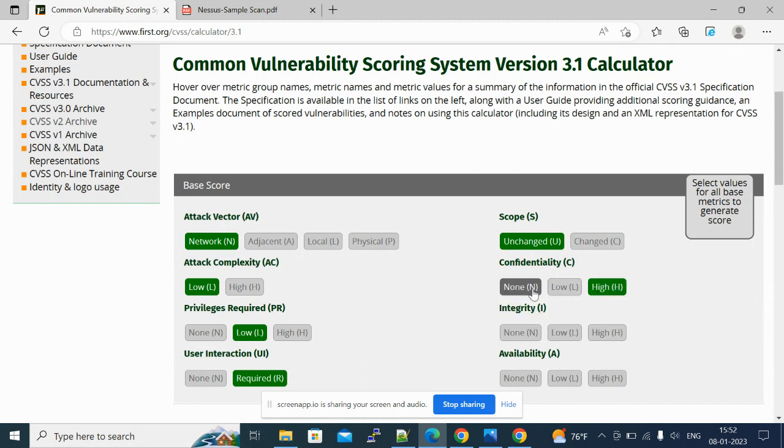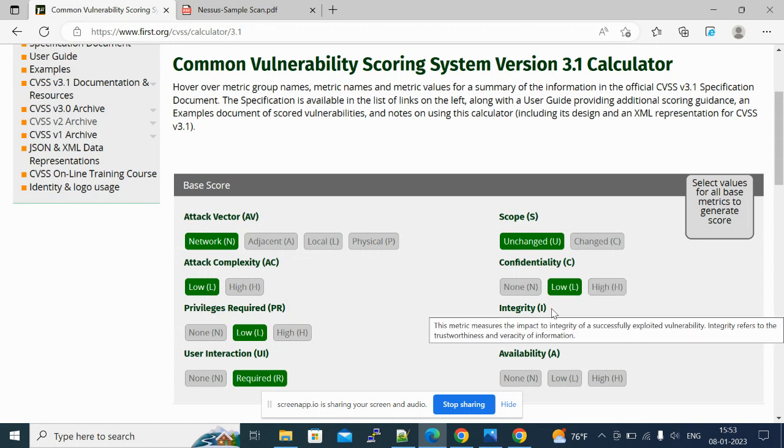Based on the vulnerability and the penetration testing that we do, and the output that we get, we decide what value to give, whether it is low, high, or none. If an attack is possible, there is always a possibility of vulnerability information being disclosed. It could be low or it could be high, depending on what information is disclosed. In our case, let's keep it as low. It's not very easy to get high level information on Facebook.